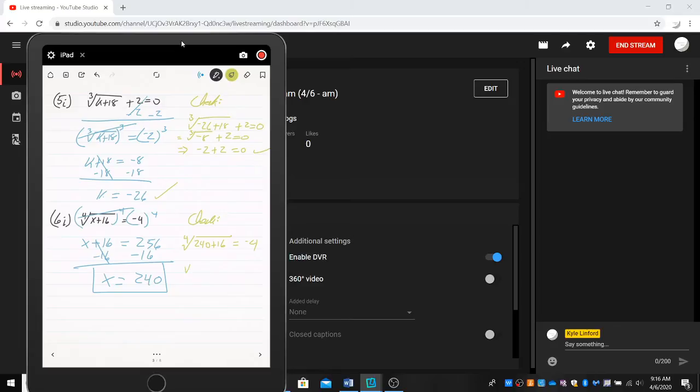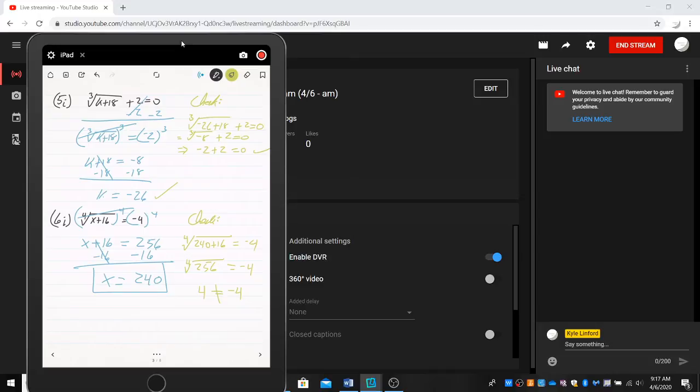So let's see. We need the fourth root of 256. I need to show that's negative 4. Well, I could take 256 and raise that to the 1/4 power, or take the 4th root of it, same thing, and I end up with a 4 equaling negative 4. Here's a problem for us. I end up with this getting me a positive 4. So it doesn't work. They're going to be extraneous solutions here.